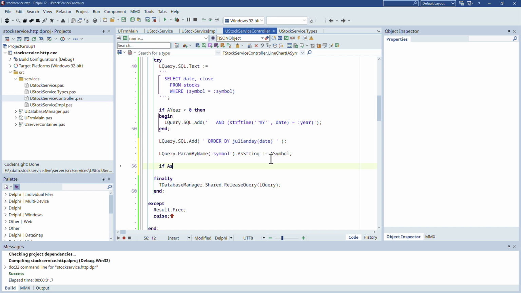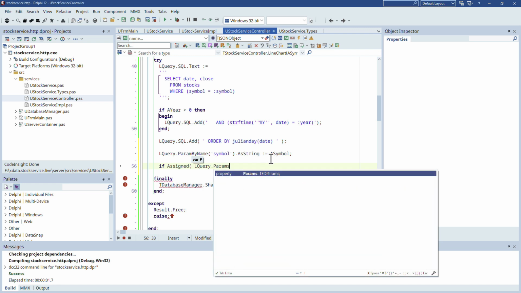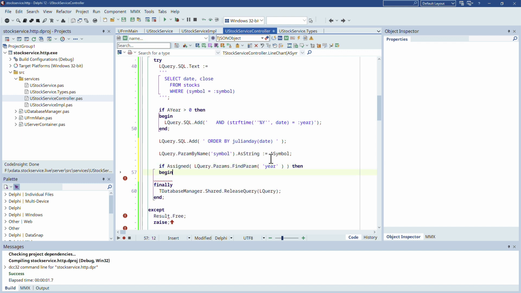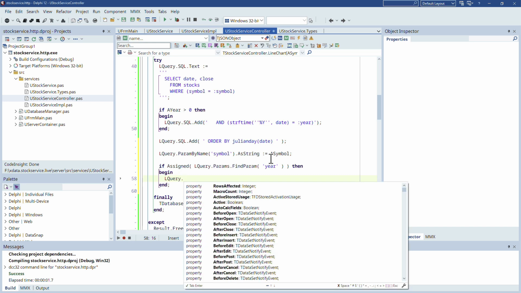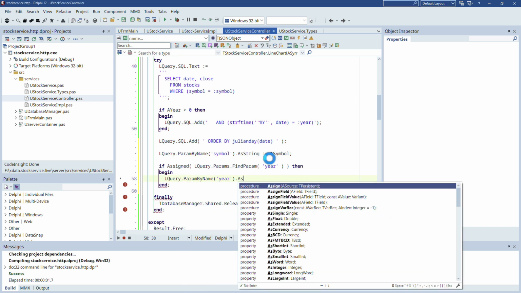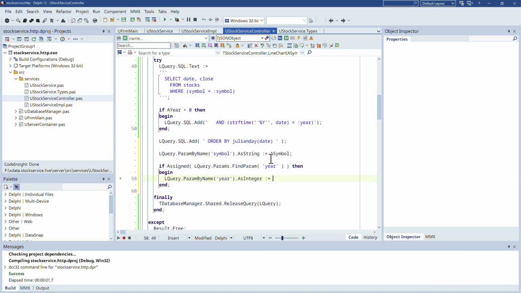You can say if Assigned(LQuery.Params.FindParam(...)). You can search for the parameter if it's inside of the statement. And if that does not equal nil, meaning it's assigned, then we know the parameter is there, and then you can set it LQuery.ParamByName('year').AsInteger in this case.